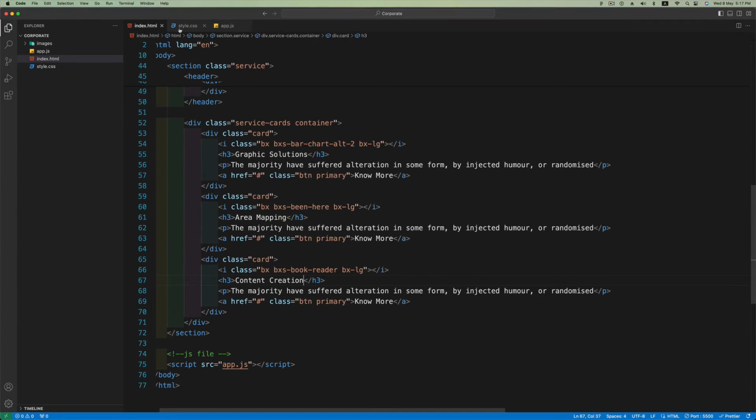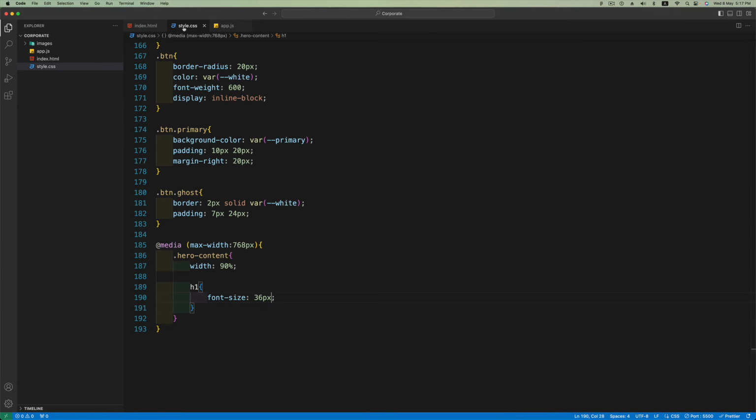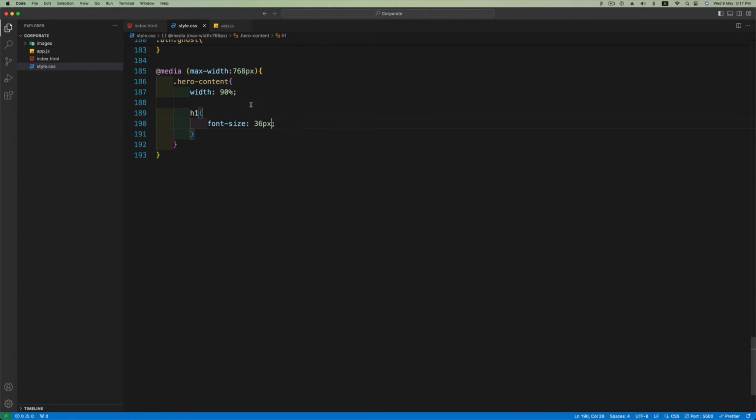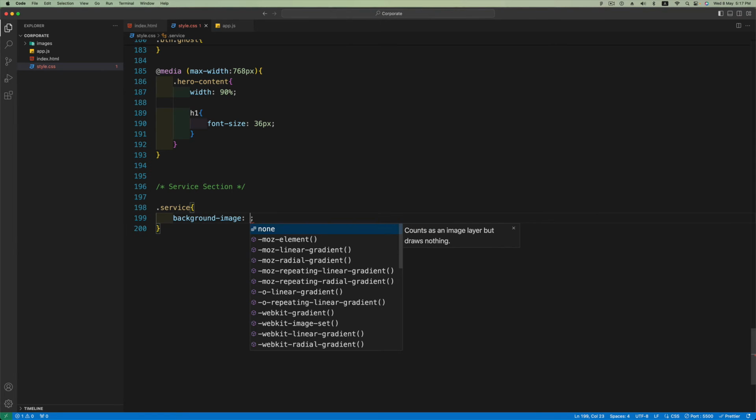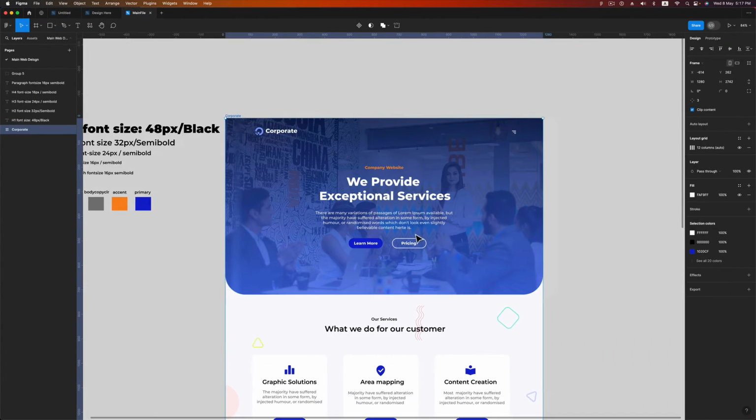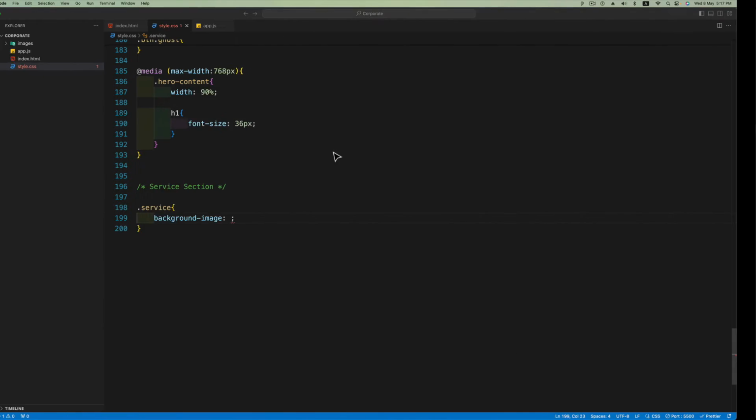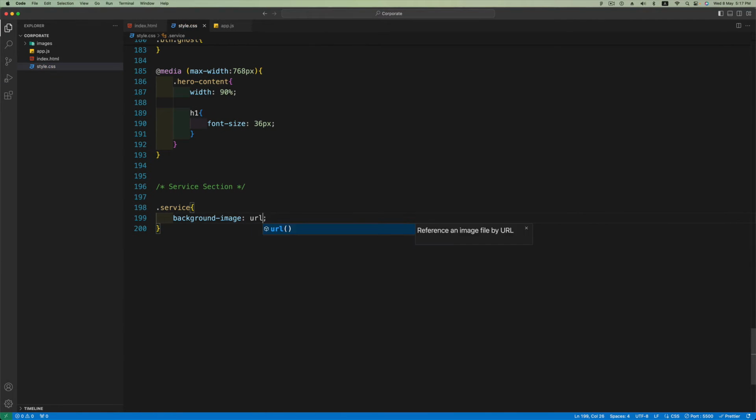Now let's style it. Go to style.css file, and after the hero section I'm going to create a comment, service section. Here I'll target the service class. I'll set a background image, URL, images.